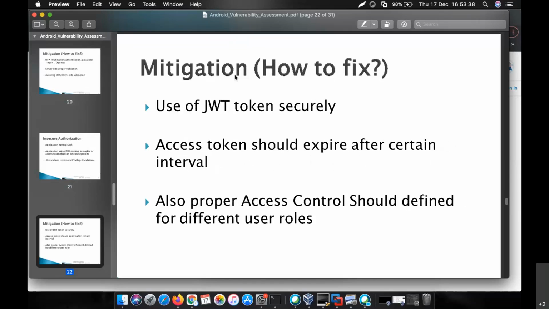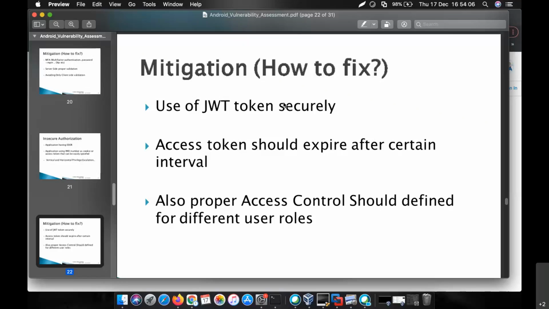So, mitigation. To fix this, we use JSON Web Tokens. JSON Web Tokens are a secure implementation in the application. Basically, it is more secure as it has the feature of adding a private key. So even if someone gets your cookie value, if the proper algorithm is implemented, they cannot decrypt your tokens, and it becomes difficult for them to break into the application.